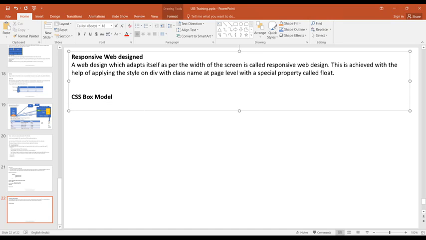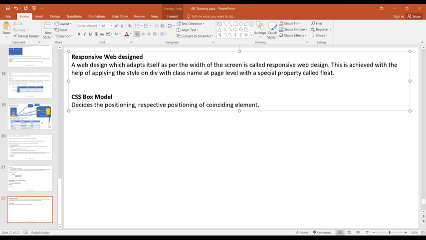CSS box model decides the positioning and width of an element and the respective positioning of coinciding elements which are nearby each other.